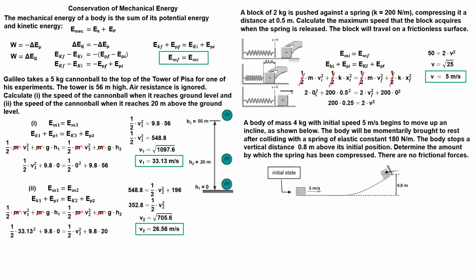So we apply the principle of conservation of mechanical energy. The subscripts I and F represent the initial and final states. In the initial state, we know the speed of the body. The height is 0 and the spring is not compressed. Therefore, there is no potential energy stored. In the final state, the body is momentarily at rest against the compressed spring at its highest point on the incline. Therefore, at this point, the body has gravitational potential energy and elastic potential energy, but the kinetic energy is 0.